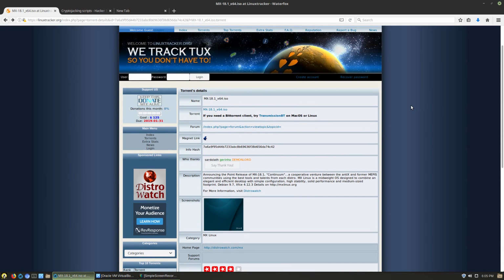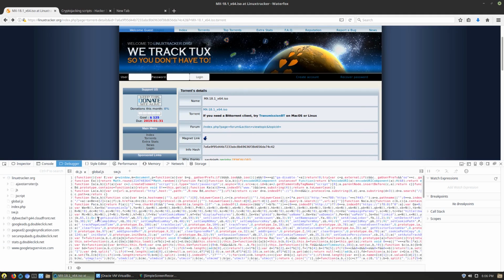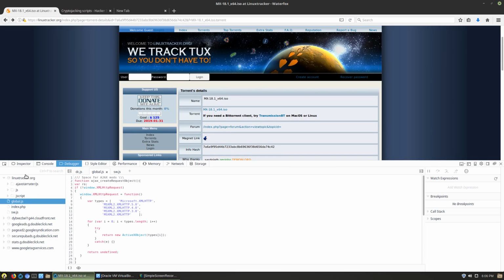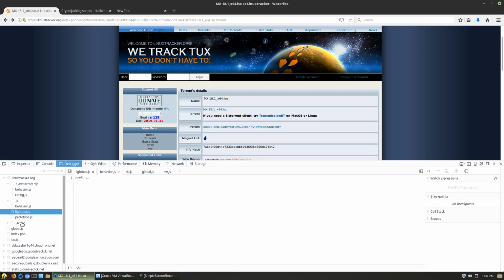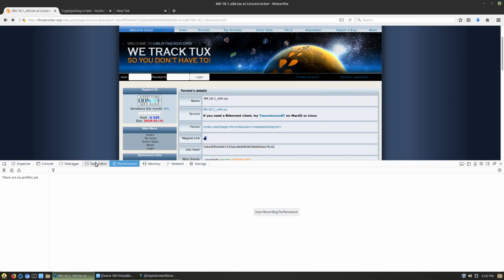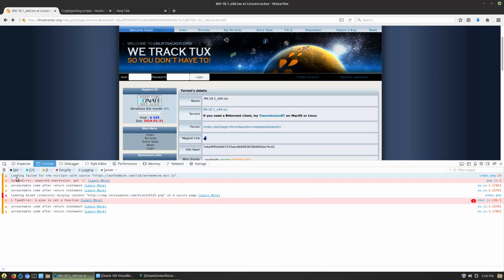Now, I have blocked that in my host file, so if I pull up my debugger, it will find that there are some scripts that can't seem to load. Let's see if I can find which ones they were. I'm not able to find them on short notice. If I dig through it, there we are. That's the page I was looking for. You'll see this is the first one that triggered me. It fails to load this because my host file blocks it. And that one here does appear to be code related to their website build. I'm not quite sure what pop.js is either, but there does seem to be a lot going on in the background.